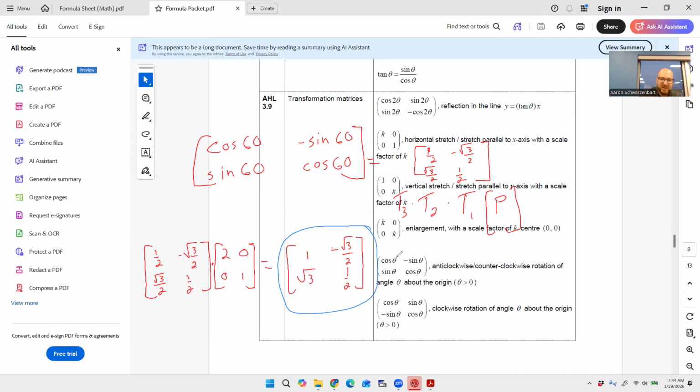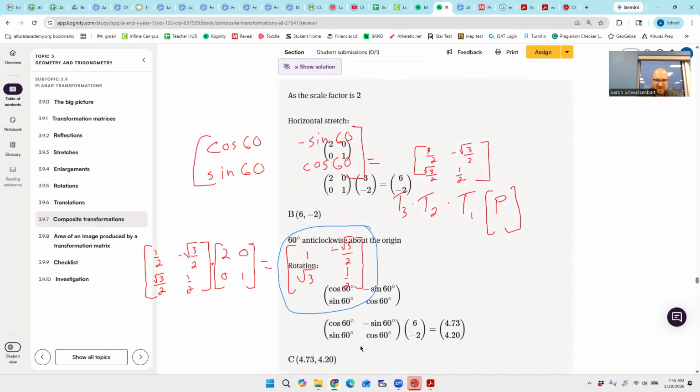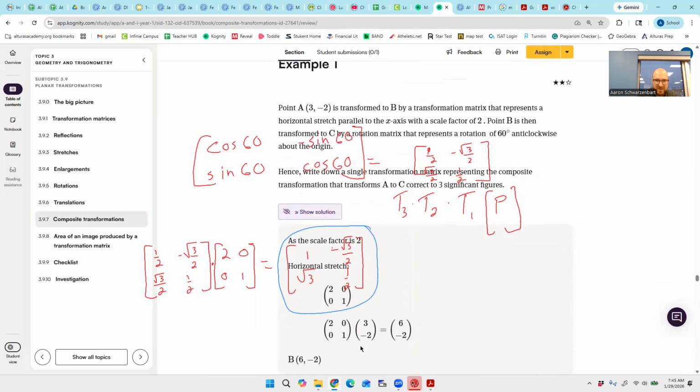So kind of key looking at and making sure we did everything right. I'm going to go back and double check that I read the problem correctly, but making sure I just use these transformations. 60 degrees anti-clockwise, yes. It wants them to 3 significant digits, so it wants me to round them. Oh, and so I'm supposed to multiply that by a point. Okay. Well, that's kind of lame.